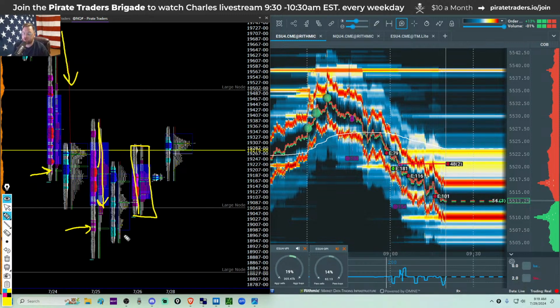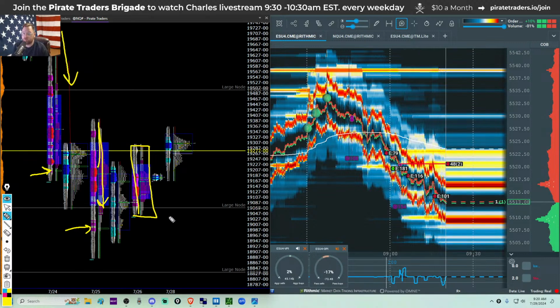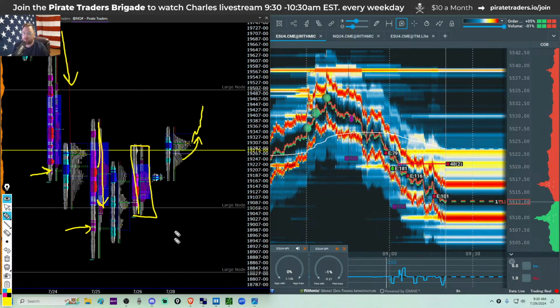A lot of people that are short the Q. Those sellers do not want to see the market make a higher high this morning, intraday. So you've got some potential for some short covering if you can break Friday's high. And I think that's why there was so much tug of war in the overnight. They were trying to cause that short covering in the overnight and they didn't get it.